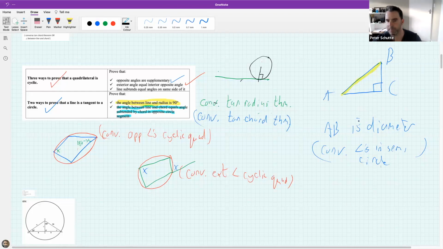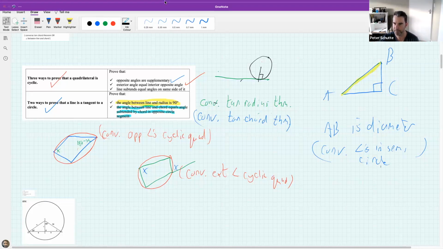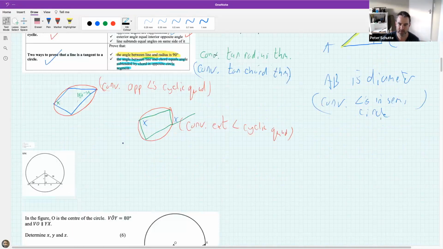So I often find with my students, if they get this idea that, okay, we start with the questions where we find angles. After we find equivalent angles or angles with a value, we start to look for these converse questions where we have to prove things. And I like to build up their understanding. And this is the second layer of understanding. Okay, but we need to practice. So let's get to questions.